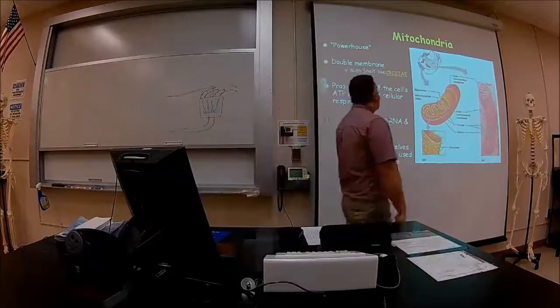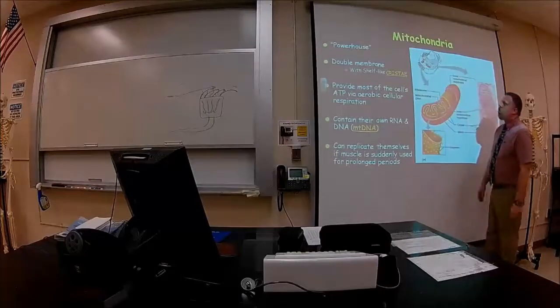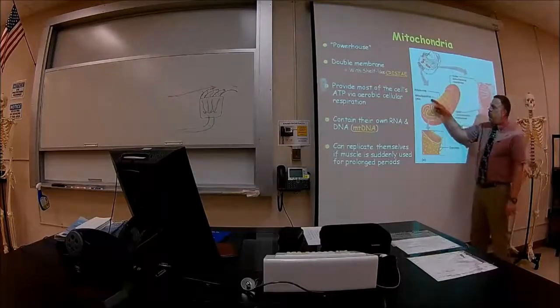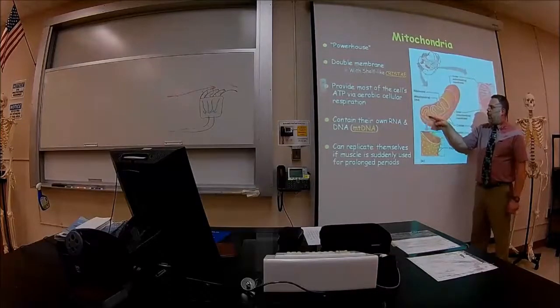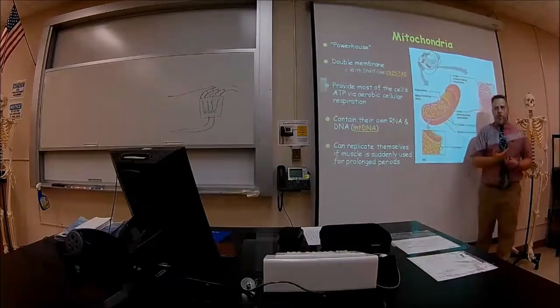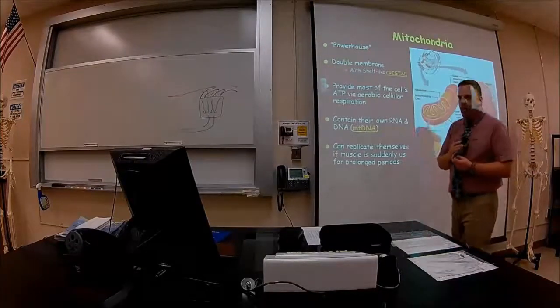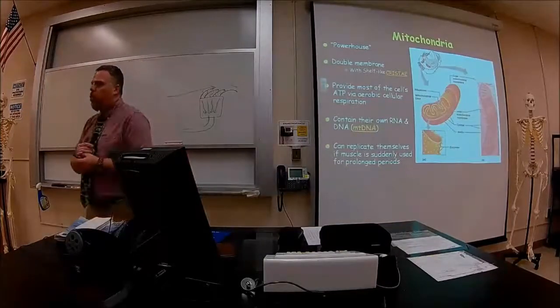Mitochondria. It's the powerhouse of the cells, the thing that's going to make ATP. And this one also has two membranes on it. There's an outer membrane, and then we have this undulated membrane that happens in here. This undulation is called cristae. This is going to produce the ATP that we need.